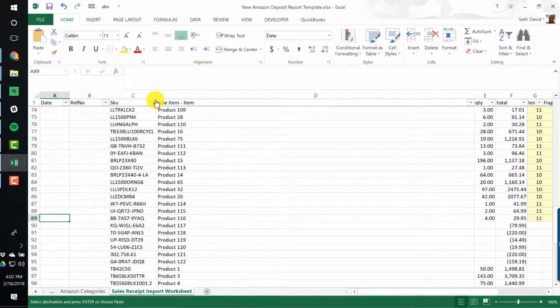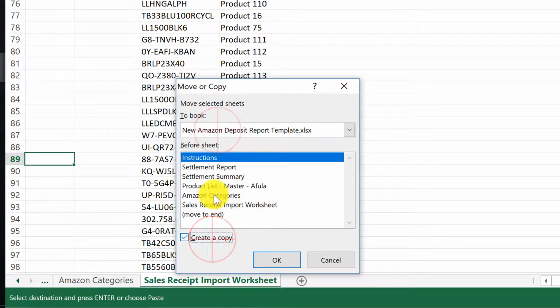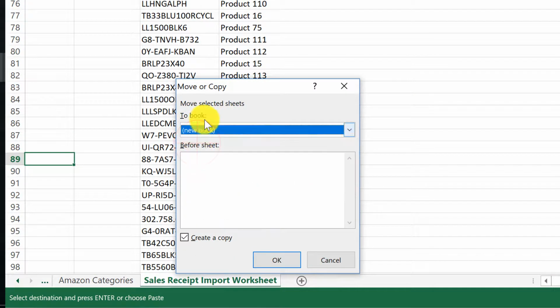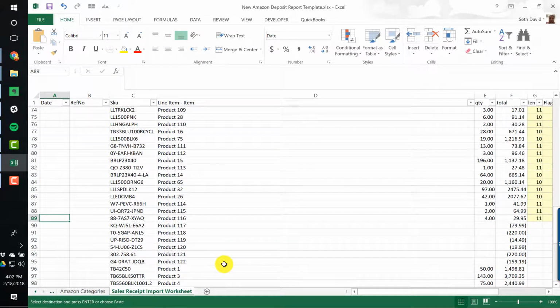But this is basically configured now so that I make a copy in its own sheet, in its own book, and then I save it out as a separate file. Then using an import tool, I use something called Transaction Pro Importer, I can have this file imported in about 5 minutes. So as you saw, the whole process, even when I'm demonstrating it for you, was under 5 minutes, and less than another 5 minutes to get this part imported.